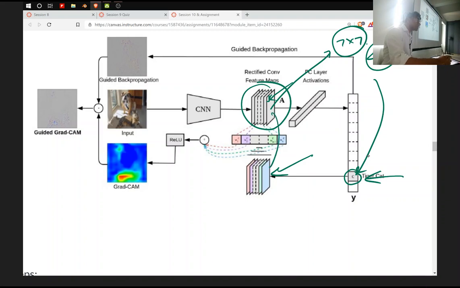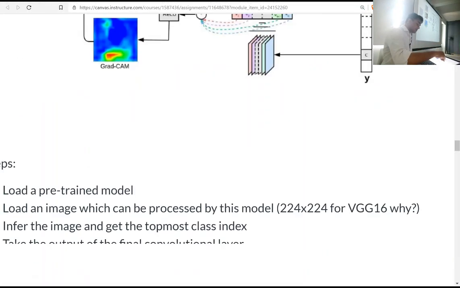So each channel is going to give me its own gradient channel. Is that clear? These are outputs. Then you're going to do a GAP on top. When you do a GAP on top, what are you going to get? You're going to get this channel, basically one single value. Then we are going to multiply this value with the channels which are coming in. That is going to give us how important my image is.